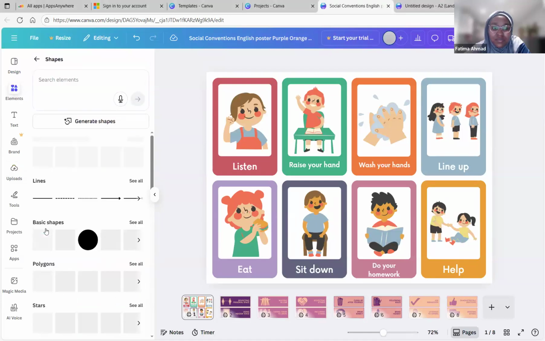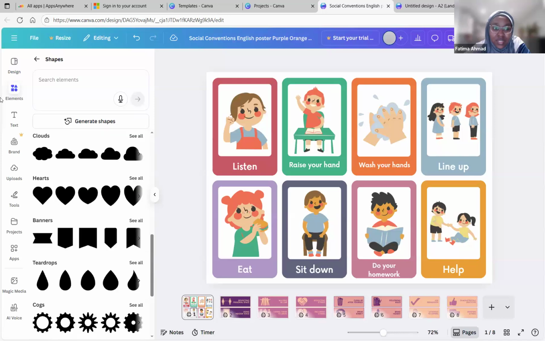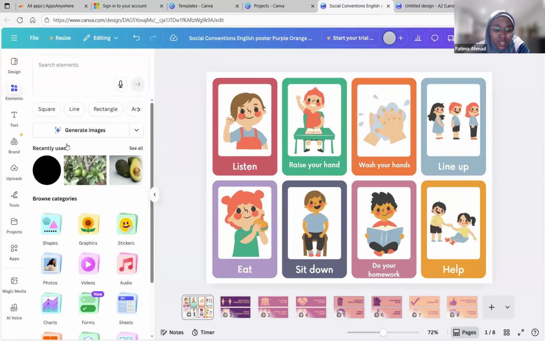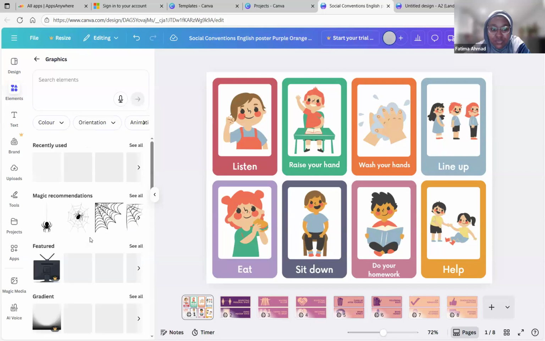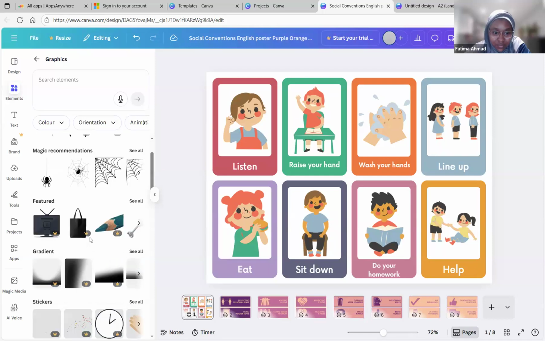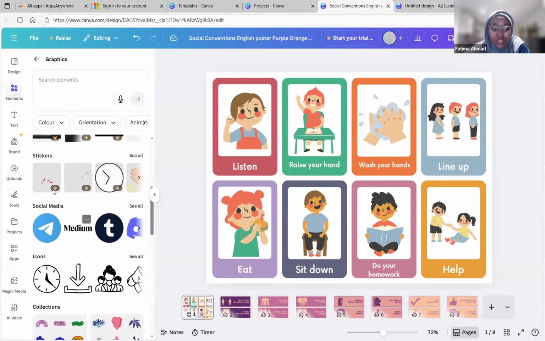So we have elements like the shapes, basic elements, and then we have elements like graphics if you want to add. But just make sure if you're on the free tier, you can't access a number of these. Those ones with the little crowns, you can't access them.